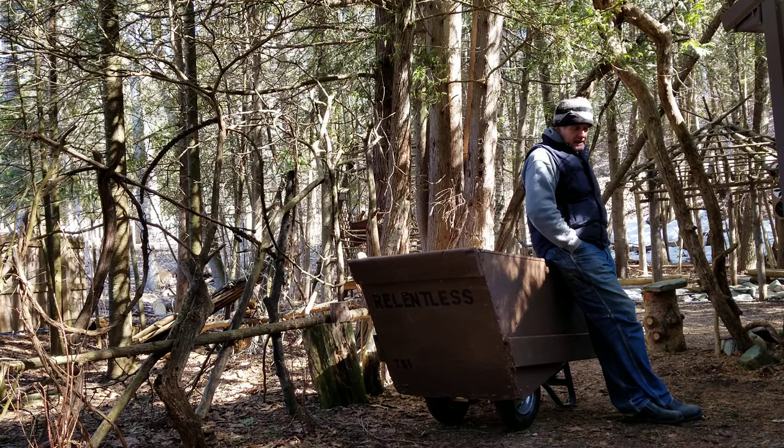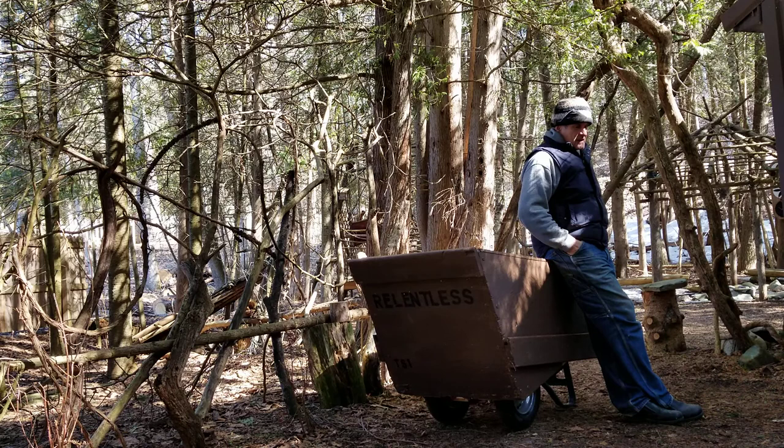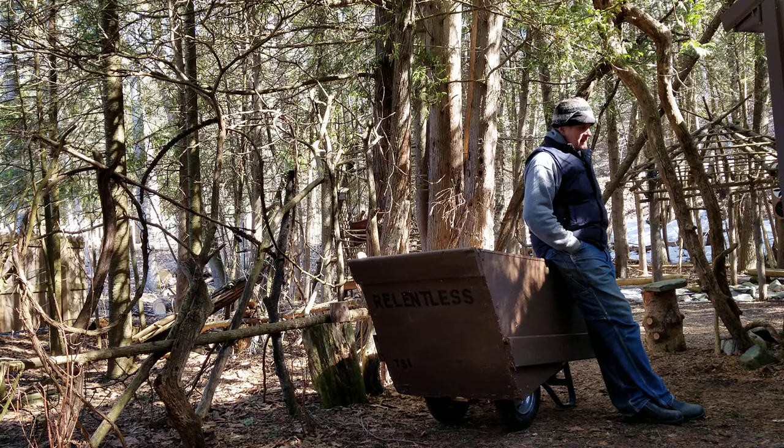This thing really does allow me to do things that I couldn't do without it. This has been developed over time to carry high volume, low density materials. In my case, primarily shredded bark, although there are other things represented by the terms high volume, low density — hay, straw, leaves, whatever. This isn't for carrying rocks, although I do carry rocks with it.